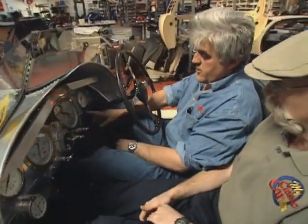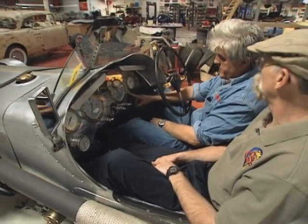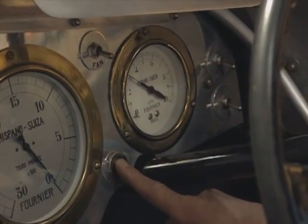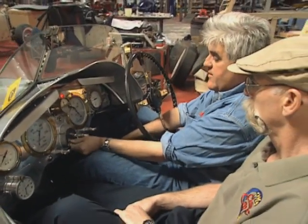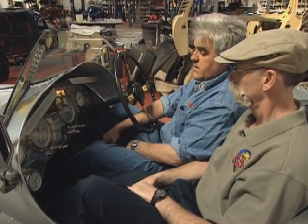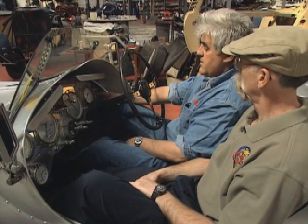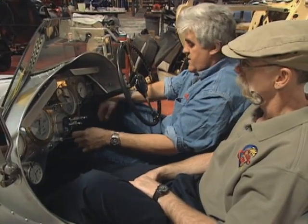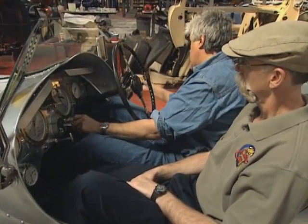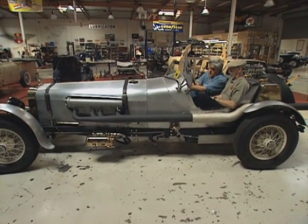First thing, you've got your pre-oiler — you saw the accumulator. Now I see you hit that. See the needle moving? That bladder is now forcing about a gallon of oil throughout the motor. Is that a volume or a pressure gauge? That's a pressure gauge. See the left mag — turn your mags on. Run the oil pumps. Fuel. Air compressors — keep the air compressor off until we're running. These are backwards; it's pushed to advance. Requires a lot of choke — you've got a big motor. Contact!